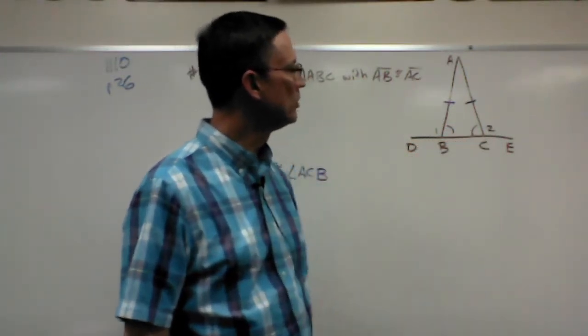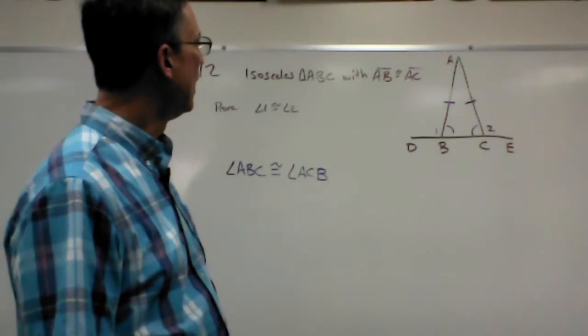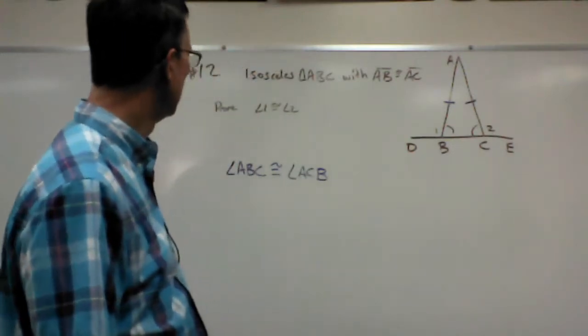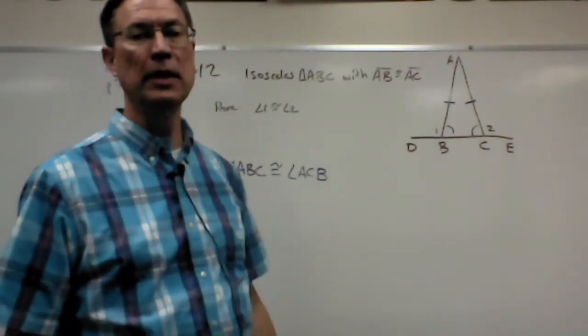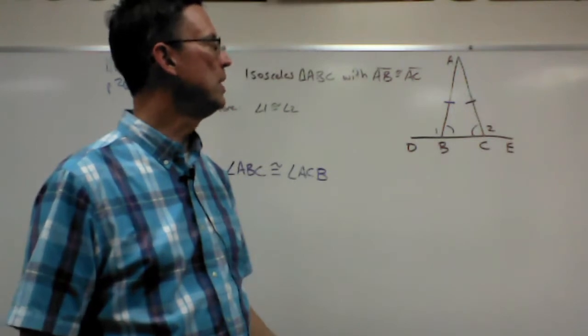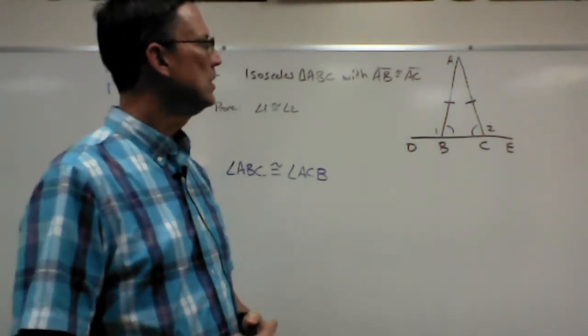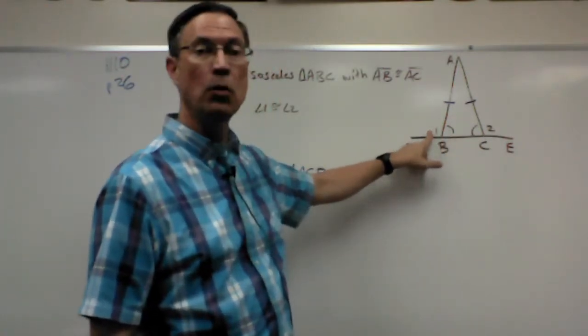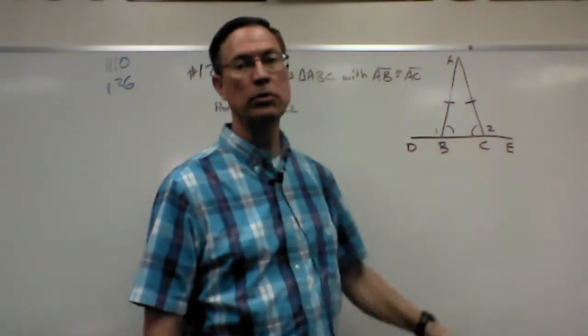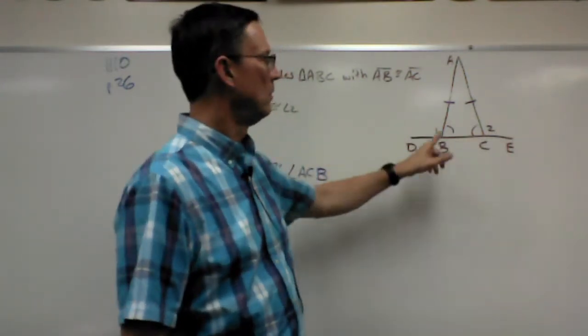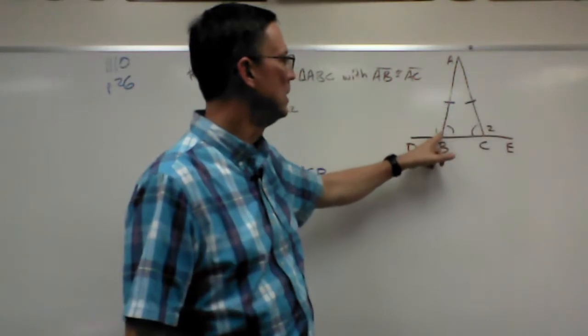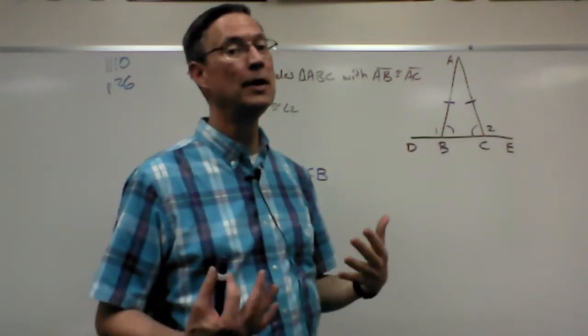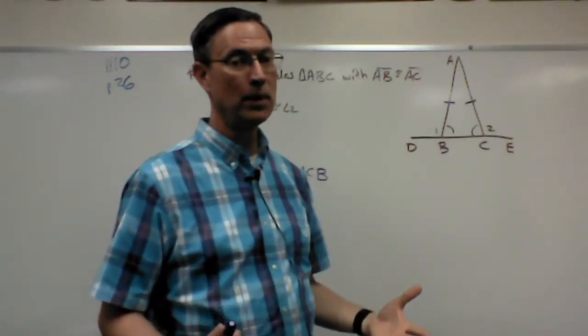Now that we know these two angles are congruent, can we somehow get to the point where we can say these two angles out here are congruent? They really only give us one more space. There's one more major point that we need to make. So let's think about, what is the relationship between this angle and angle one? Or between this angle and angle two? What's this relationship here? We have a line meeting a line. So these two angles are supplementary.